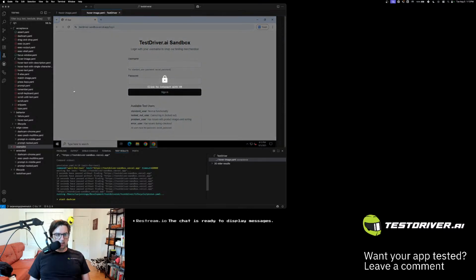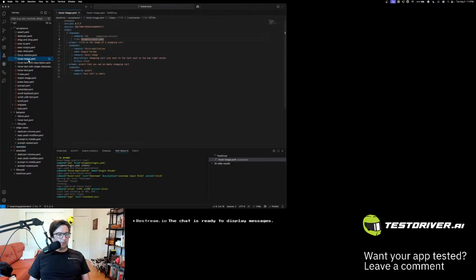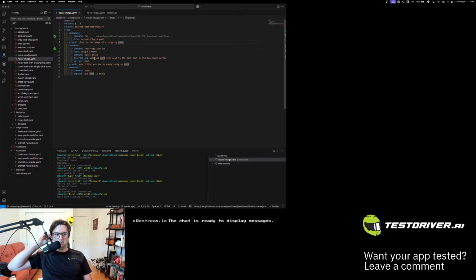The AI is waiting until the URL is visible. That's why it knows it's ready. And now we're going to start the recording process and begin testing. The first thing it's going to do is hover over the username field. There it goes, and it will click. There you go. If we click over this, we can see that the extension is marking these steps as done. See how that check mark popped up? As the steps complete, they're being marked as green. When the whole test completes, it will be marked as green as well.